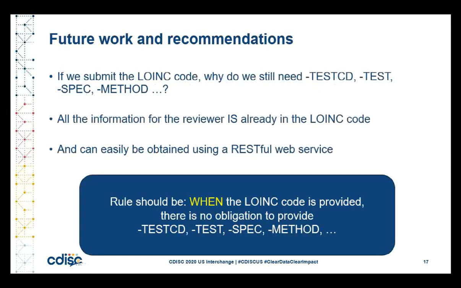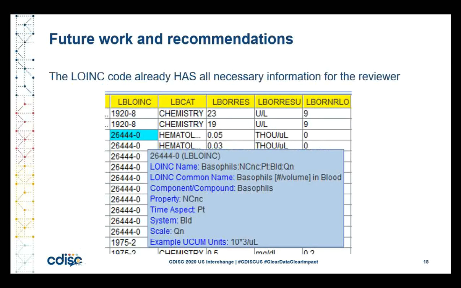However, if we submit the LOINC code of the test, why should we still need to submit TESTCD, TEST, SPEC, METHOD and so on? All the necessary information for the reviewer is already in the LOINC code and can easily be obtained and visualized to the reviewer using a RESTful web service. Essentially, the SDTM rule should be, when the LOINC code is provided, there should be no need to submit TESTCD, TEST, SPEC, METHOD and so on. This is a screenshot showing how all this information can be provided to the reviewer on the fly.